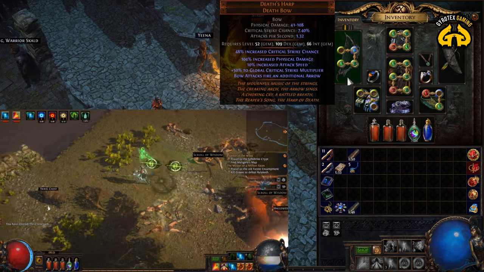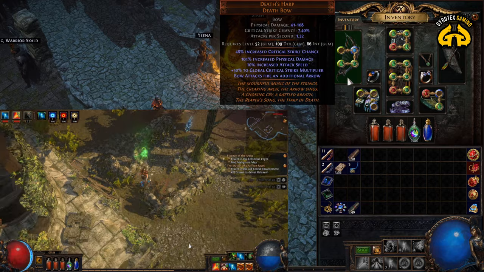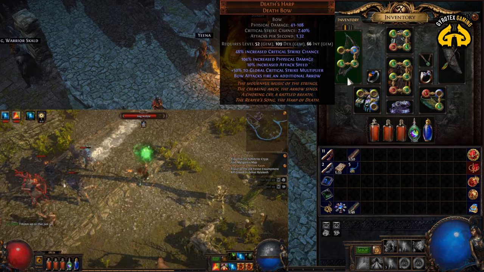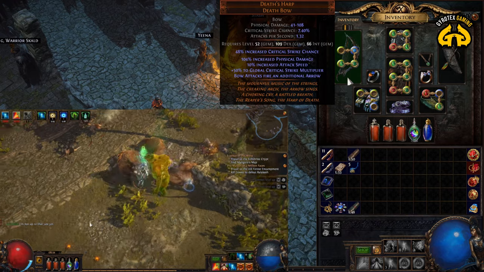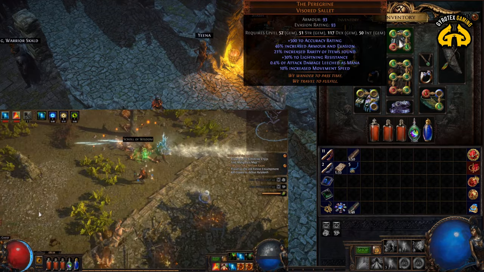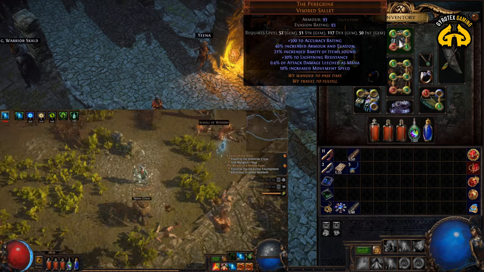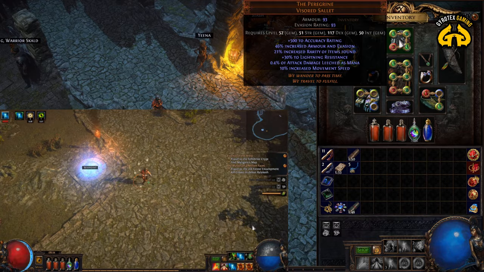For the weapon, I'm using Death's Harp for no particular extra reason than just simply having a very good bow. I simply had it in my arsenal, I didn't buy it specially. I'm not particularly advocating for it, but the bow attacks are firing an additional arrow. That's not a bad thing, right? For the helmet, I'm using the Peregrine. Peregrine is one of my favorite helmets for ranger, dexterity based, avoidance based builds. It gives accuracy rating, it increases armor and evasion.